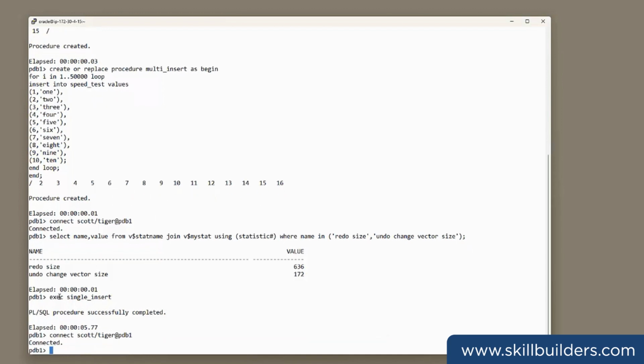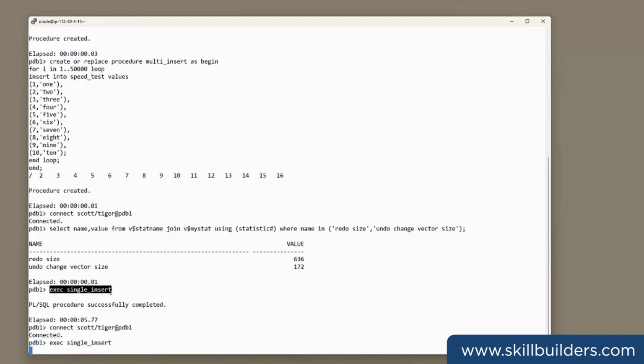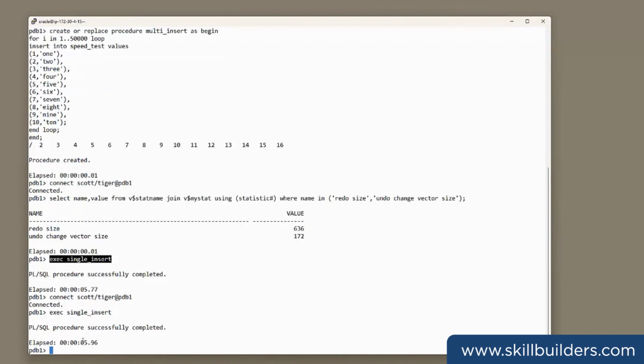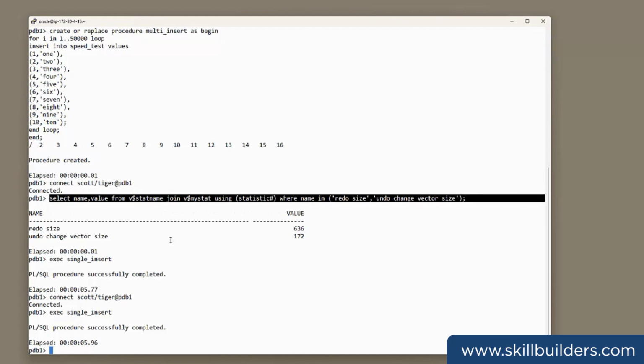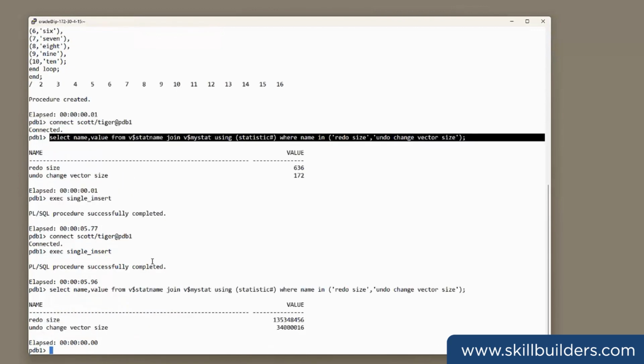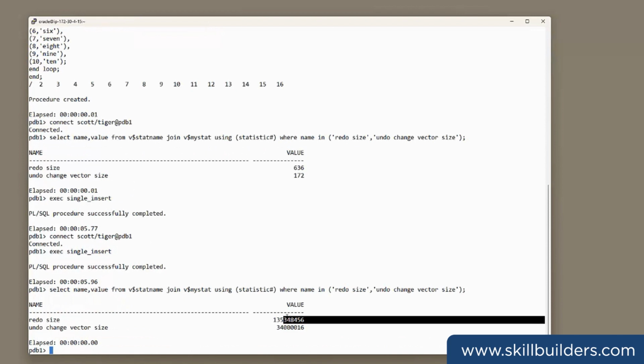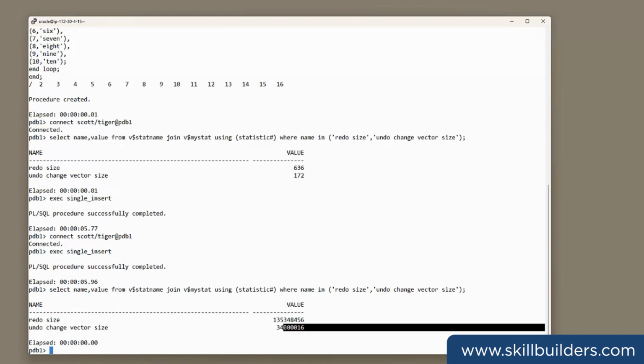So I'll reconnect and run it again. Yes, pushing 6 seconds. And I'll just get the figures for undo and redo. At about 135 megabytes of redo, about 34 megabytes of undo.